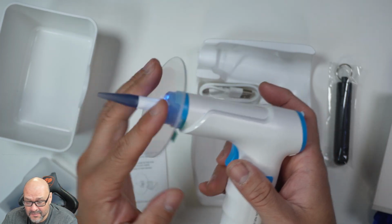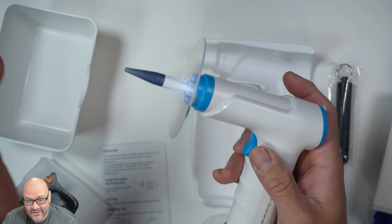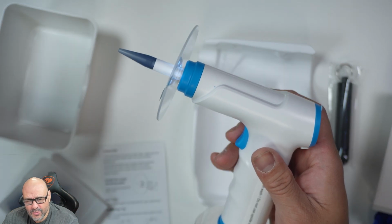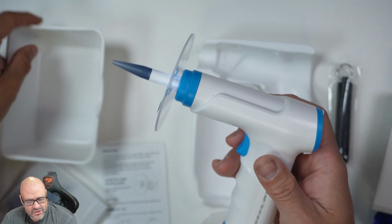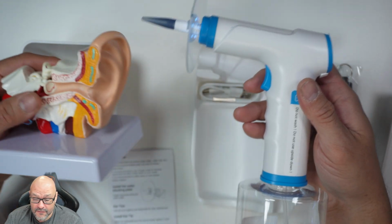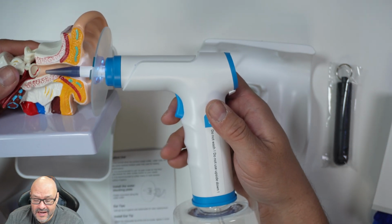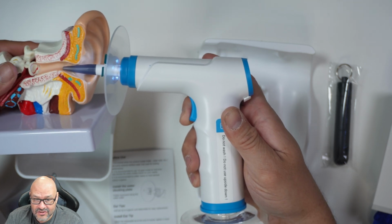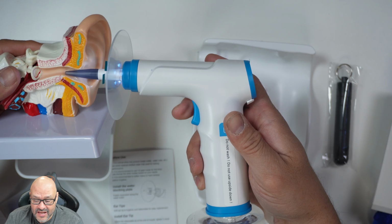You don't have to put this on, but when we reflect back, the water will come in and out, and it just gives you a sensation, small little pressure on the actual water. So we're going to take a look at how it works. So basically this is a demo of an ear. You put it in there and not too deep. You just push it and it throws in water as much as you can.